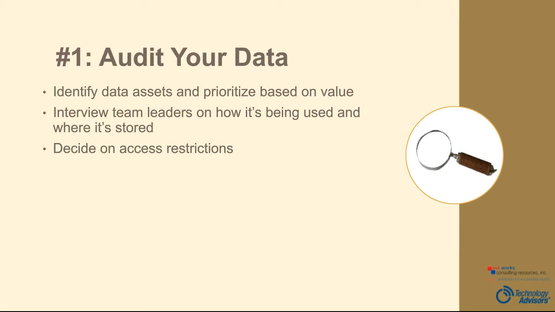After you've identified those top 3 or 5 most crucial commercial value assets, then you have to interview your team leaders. You can talk to department heads, managers, other leaders, find out who's using the data, how are they using it, where are they accessing it? So is it just the desktop? Are they using it on their mobile phone? Maybe you have a lot of sales reps in the field. There's something to consider, your mobile security. And then are there any problems that they might encounter accessing that way?